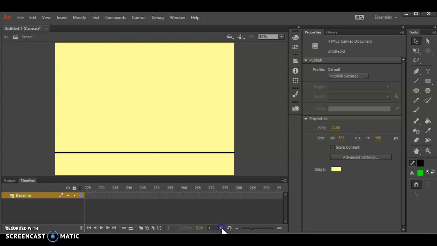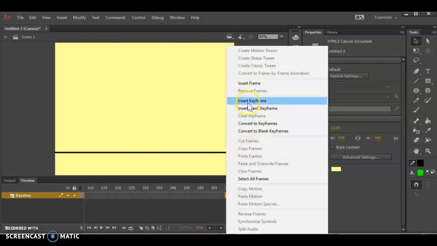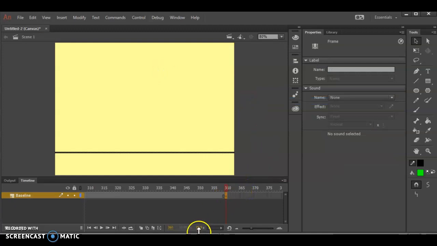So I'm going to go to 360. And I'm going to right click and insert a keyframe. You can see right here, it says it's 29.9 seconds. That's pretty close to 30. That's going to work really well with what we're doing. You've got your music to 30 seconds, but we're going to put that on last so you don't hear the song a million times. The next thing we're going to do is add a layer.